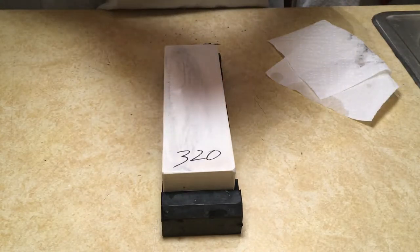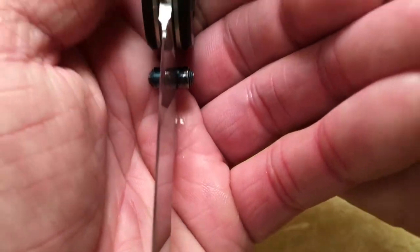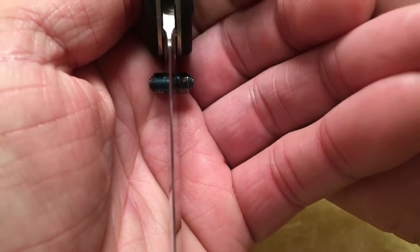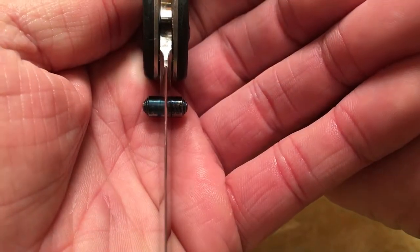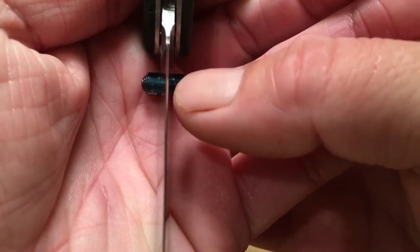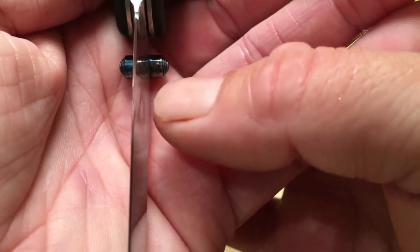Again, we're going to look. I can start feeling an edge coming. All right, the closer we get, the harder this is going to be to see. So you can see right there, there's some light reflecting, but this back portion, there's just a little nibbing right there. So we're almost done with this back section.